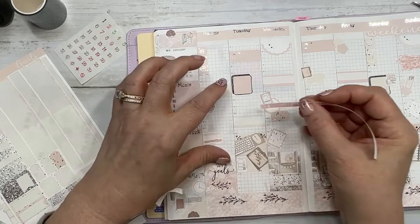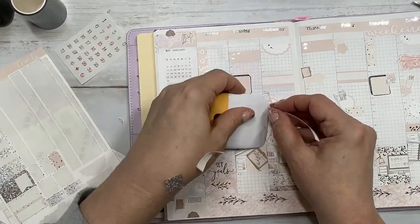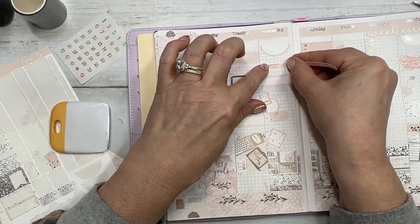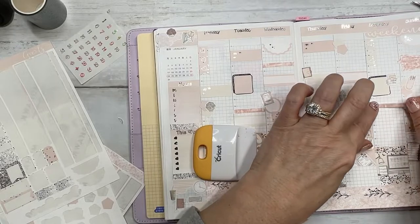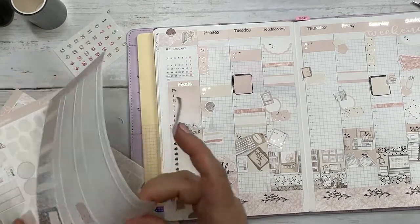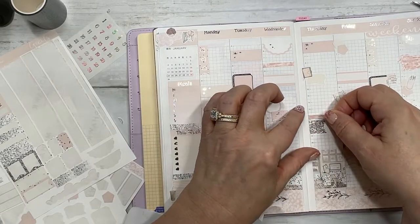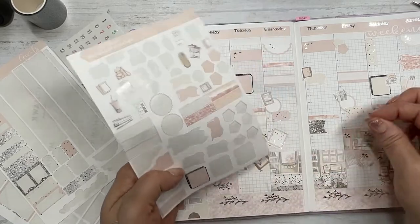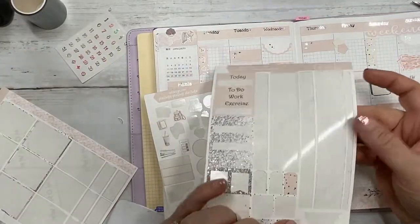I'm gonna use some of this washi just to kind of break up some of this. No rhyme or reason, I'm just kind of putting them in where it's pretty bare. Use a flag. And that piece of washi, it's a little short, so I'm gonna put a hexagon over here. But I got 1, 2, 3, 4 boxes out of that strip of washi that came in the kit.